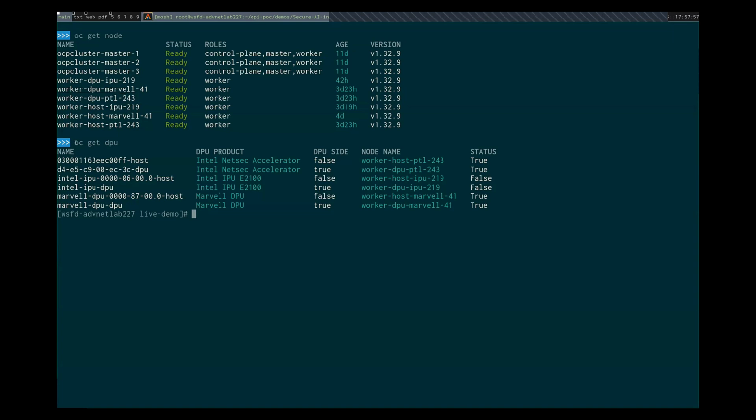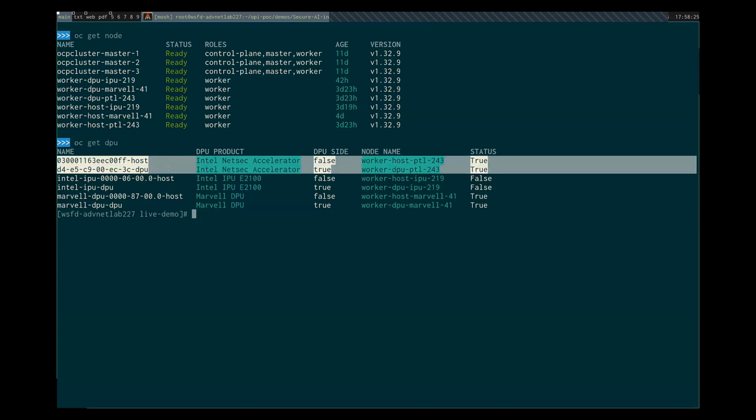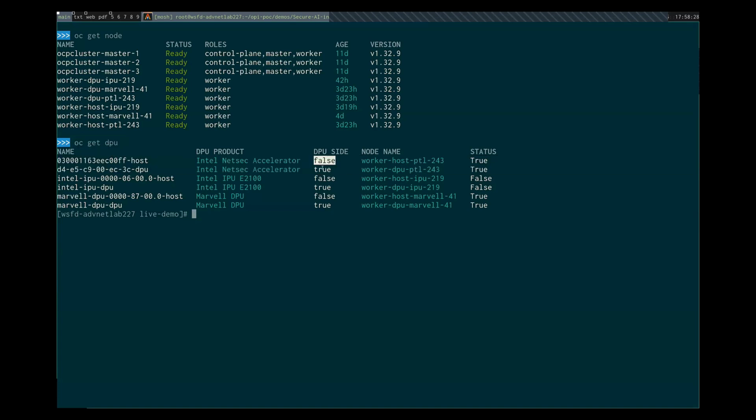And so you have a command called oc get dpus. If you're familiar with Kubernetes, it gets you custom resources, gets you information, and you can see all the DPUs that it's detecting. So you see 6. Why do you see 6? Well, what this is telling you is that on each server where there is a DPU, there's 2 sides. There's the card, and then there's the host side, and we're running a piece of software on each side, and they're looking at the hardware. And so each one of these, you see it twice, because on one side is the DPU and one side is the host. So it's as simple as that.